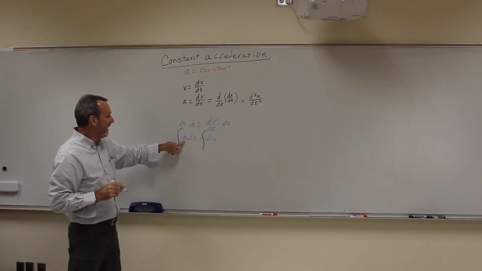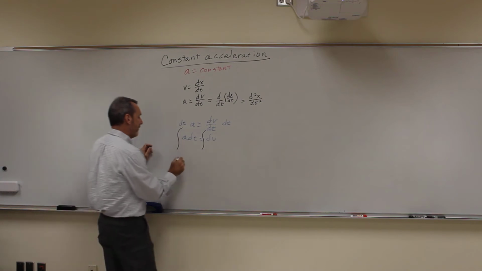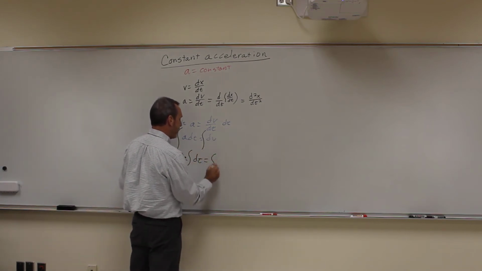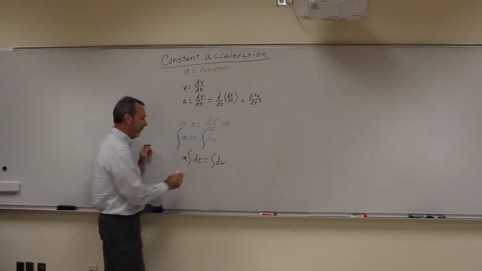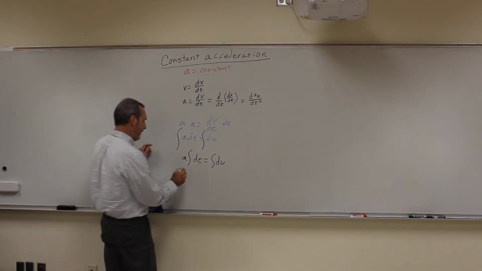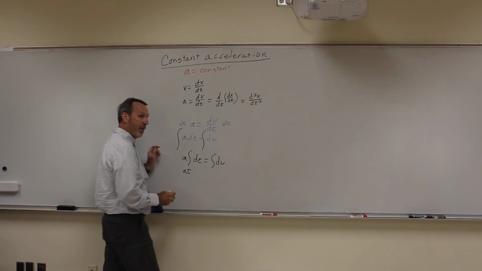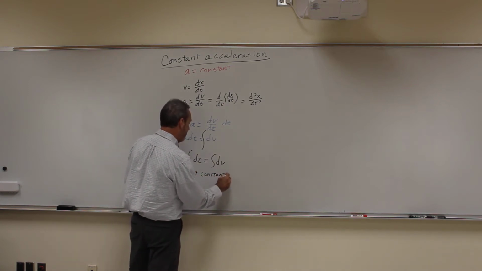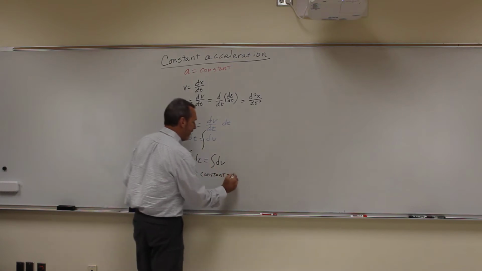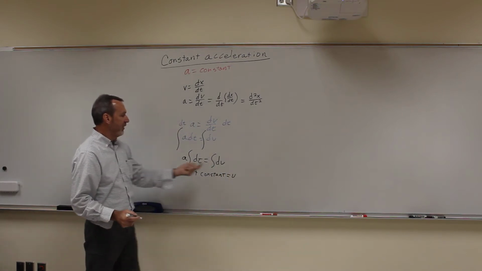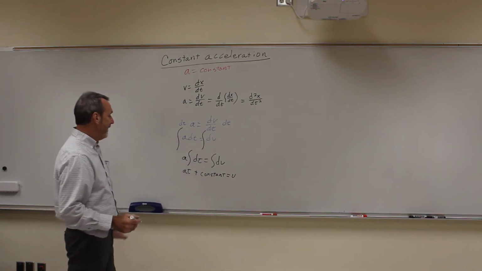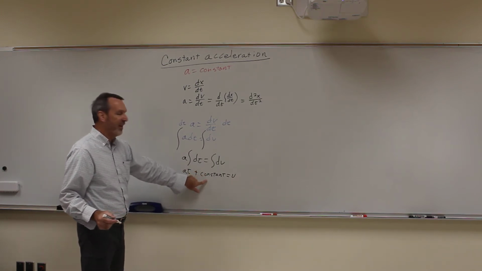When you integrate a constant, you can pull the constant out front, so this becomes a times the integral of dt, and the integral of dv. Well, this is the easiest integral in the world. This is just at plus a constant, because it's an indefinite integral, and this side is just velocity. Now you can say there's a constant over here, but we can combine them into just one constant here. And then we can figure out what that constant is.